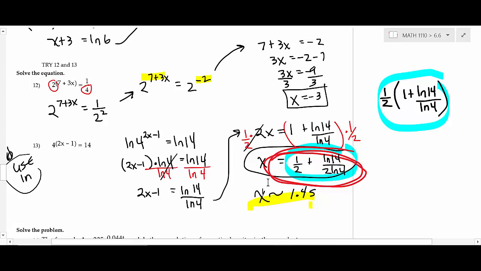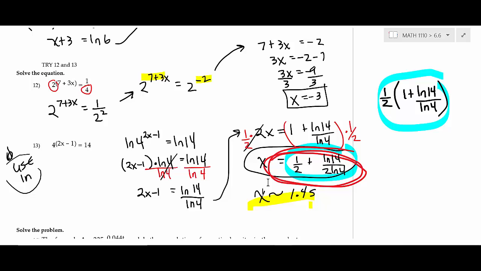Now, one thing that you could do, since sometimes students do better on these problems, is go ahead right here and get your calculator out now and do ln 14 over ln 4 and then solve it from there. I bet if you did that, you wouldn't have the same problem. But you do want to go through and be able to get that exact answer of the problem too. All right, so that's the idea. Do you guys have any questions about anything with that, and how that's being solved?